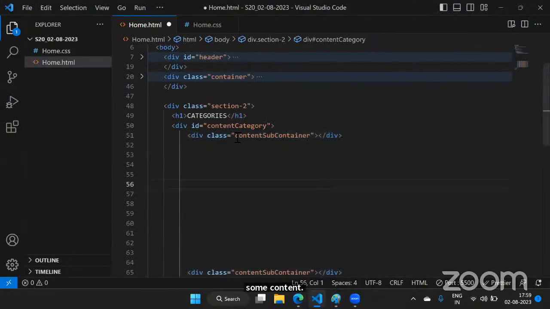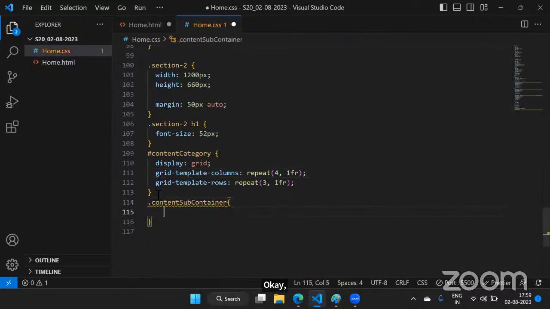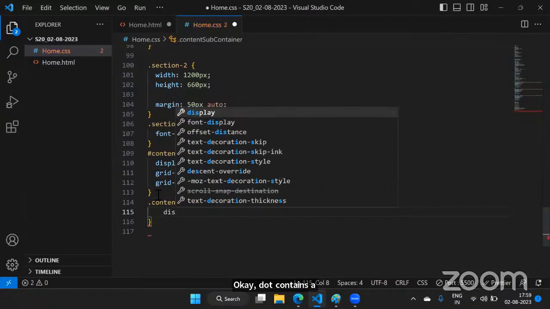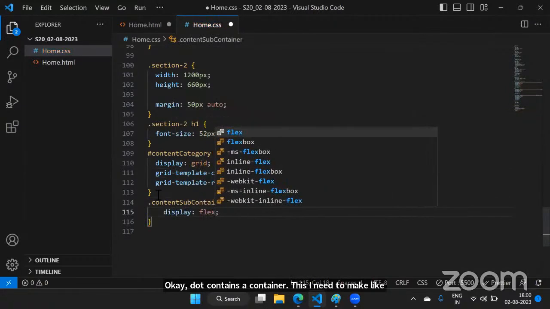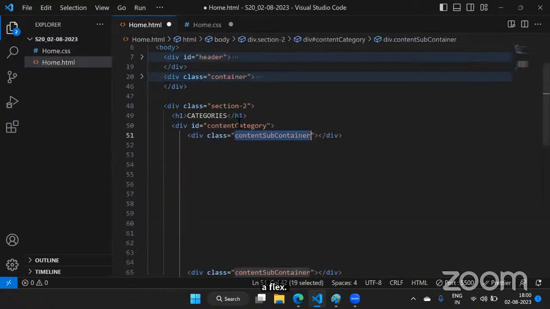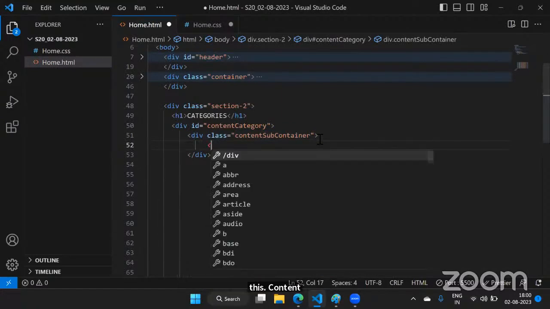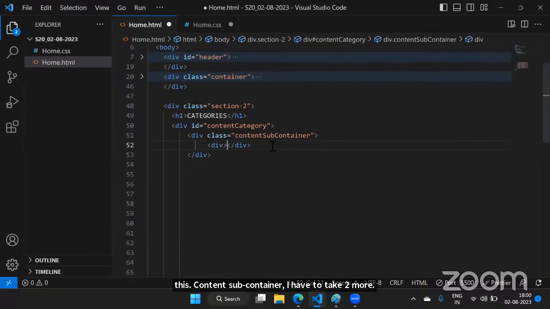Now I will select this content sub container. Here, dot content sub container. I just need to make it a flex. And inside this content sub container, I have to take two more divs, div 1 and div 2.